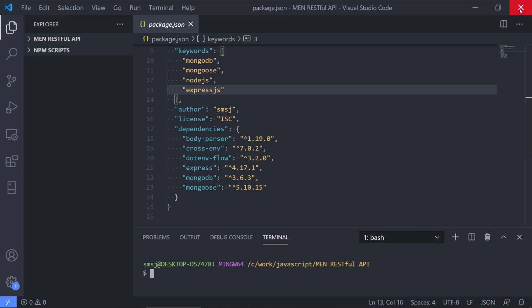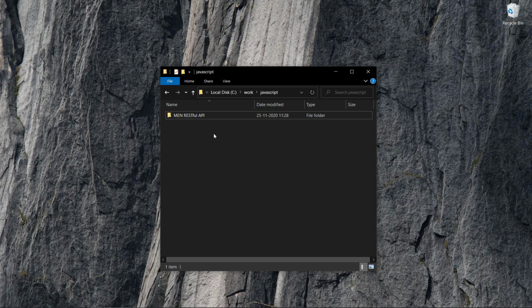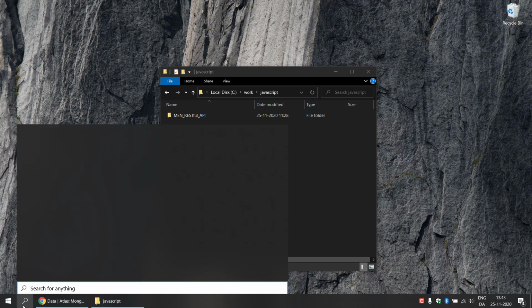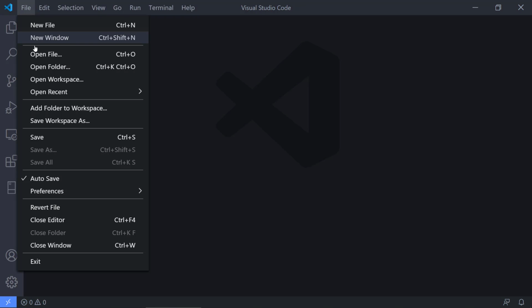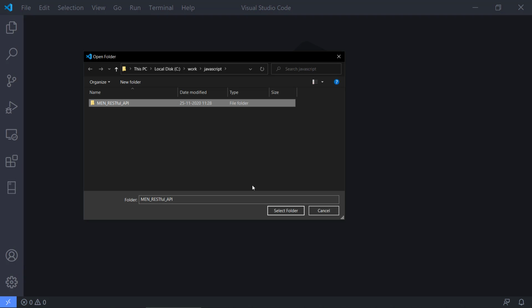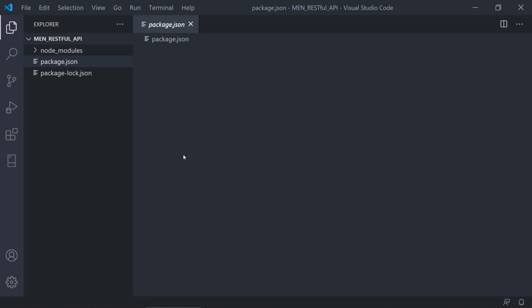So I'm going to close Visual Studio Code, and I have my Explorer here, and then I'm just gonna right click on the folder and rename, and let's just rename this to man underscore RESTful API. Okay, so then we have it as one word. Shouldn't be a problem when we launch the project, but I just want to be on the safe side here. So rename the project man underscore RESTful underscore API. Cool, so let's open up code again. And let's close the welcome, and let's open the folder again. We haven't changed the code or the package.json file in any way.